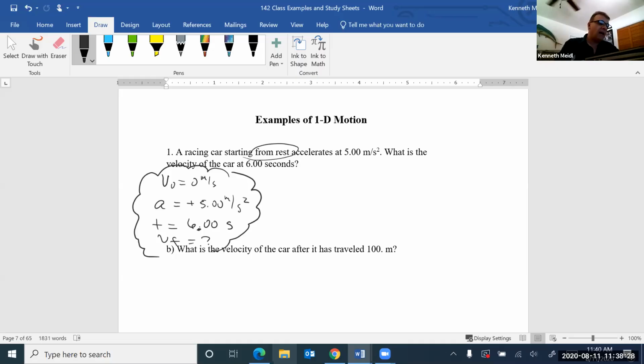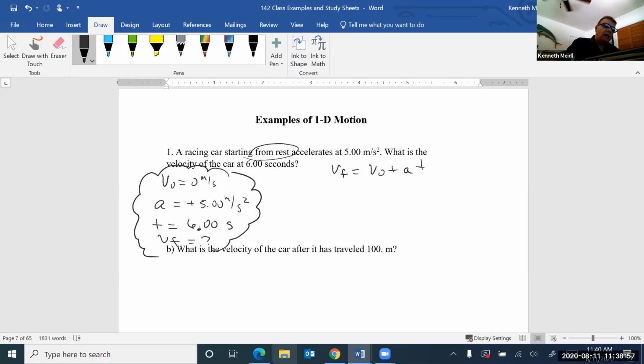What's the velocity of the car at t equals 6 seconds? In other words, what's the final? Look at your kinematics and see if you can find one that will give you an answer essentially in one step. In other words, you're looking for one that has everything in it that you need to know except for final velocity. And if you take a look at those, I think maybe this one is the one to try.